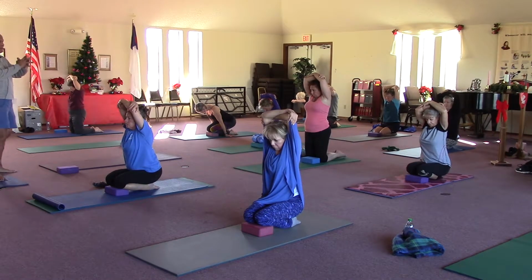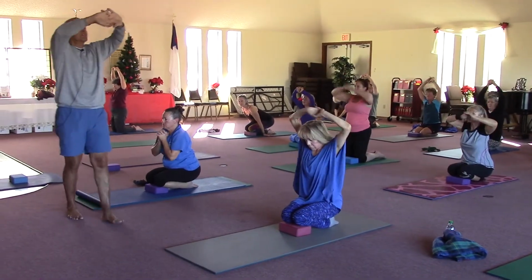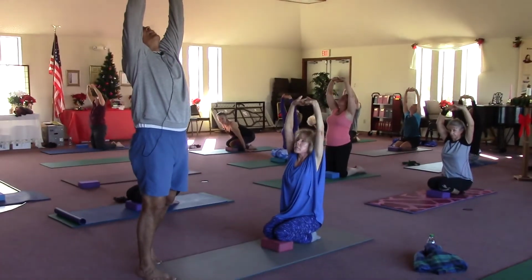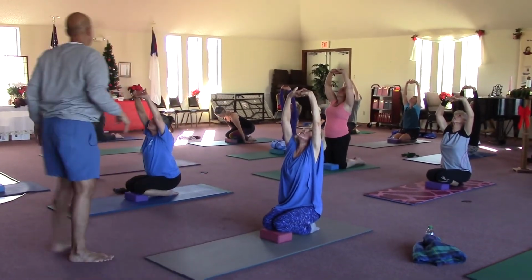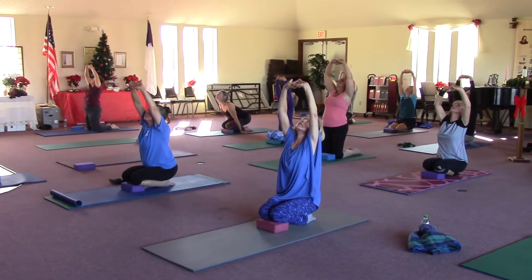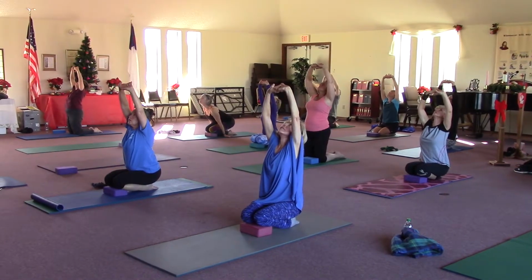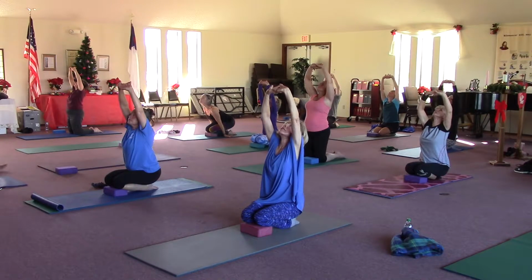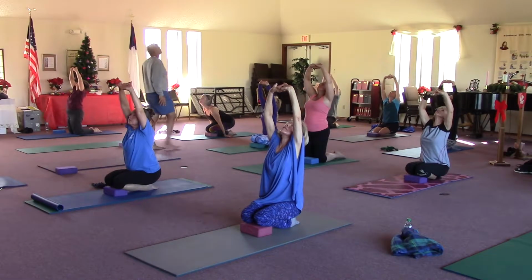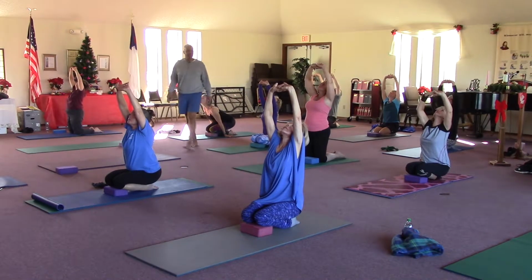Now, interlace your fingers completely. And as you flip the palms to the ceiling in that palmer, lay your head back and look up to the ceiling as well. So now you have a different angle for 45 seconds of the shoulders. You're stimulating the fingers and joints and wrists. But that head is laid back as well, kind of a counter for that forward fold. So hang in there.